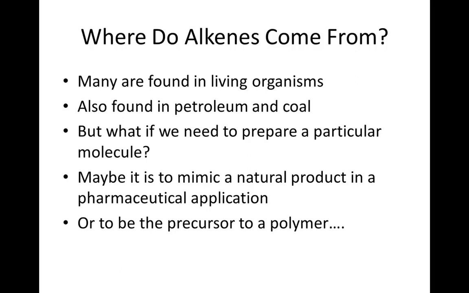But if you want to make a particular alkene or put a double bond in a particular place in a carbon skeleton, then we might want to know how to do that. And sometimes you need to do that so you can imitate a natural product or create a double bond in the midst of a pharmaceutical product, for example, or sometimes alkenes are the precursors to polymers. So there are a lot of times when we want to make a particular functional group in a particular place in a carbon skeleton. So some of what we're going to be talking about as we go through our study of various organic functional groups is how you make them, and in particular how you can get them into a particular part of a carbon skeleton.